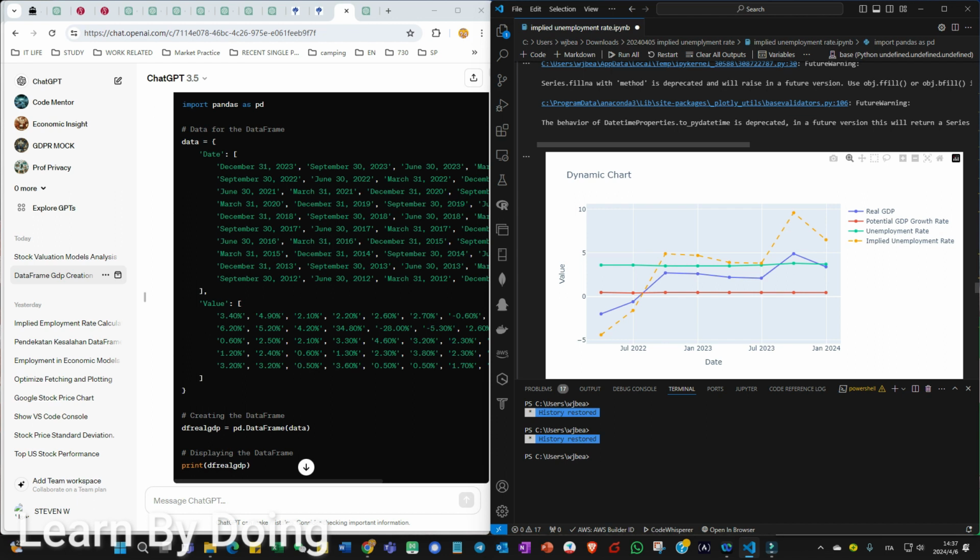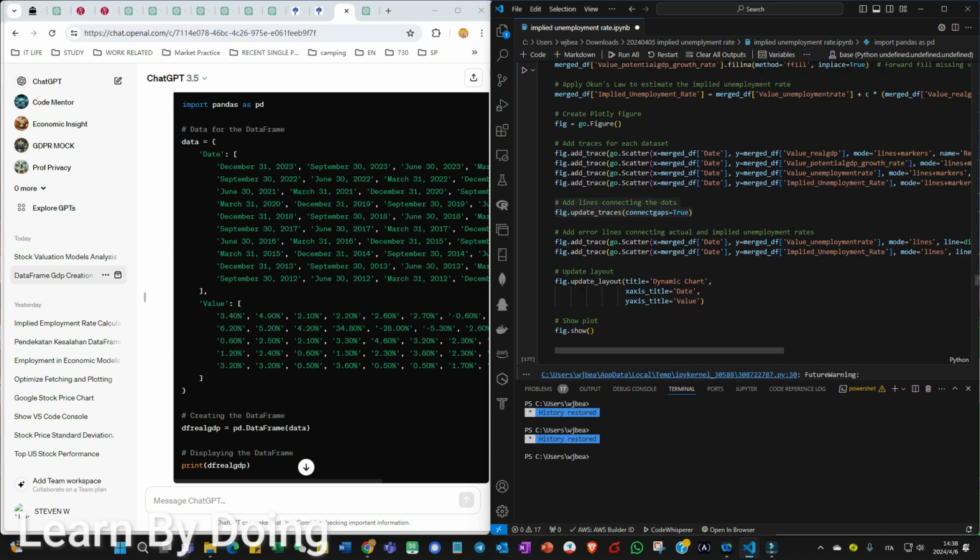You can make predictions. And because of the implied unemployment rate, I think this model is oversimplified. My intuition tells me that it is oversimplified. So maybe you can also incorporate some advanced models, like a long short-term memory neural network. I have not done it yet, but I think this is a starting point. In the next step, if I find some ways to improve this model, I'm going to share them with you.